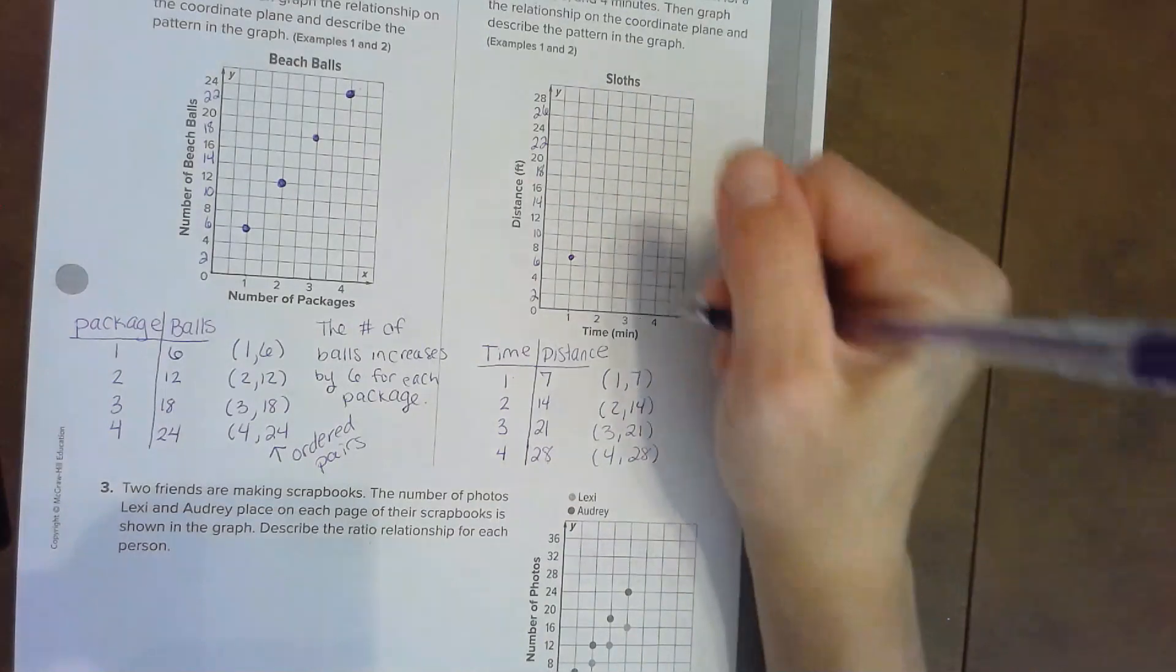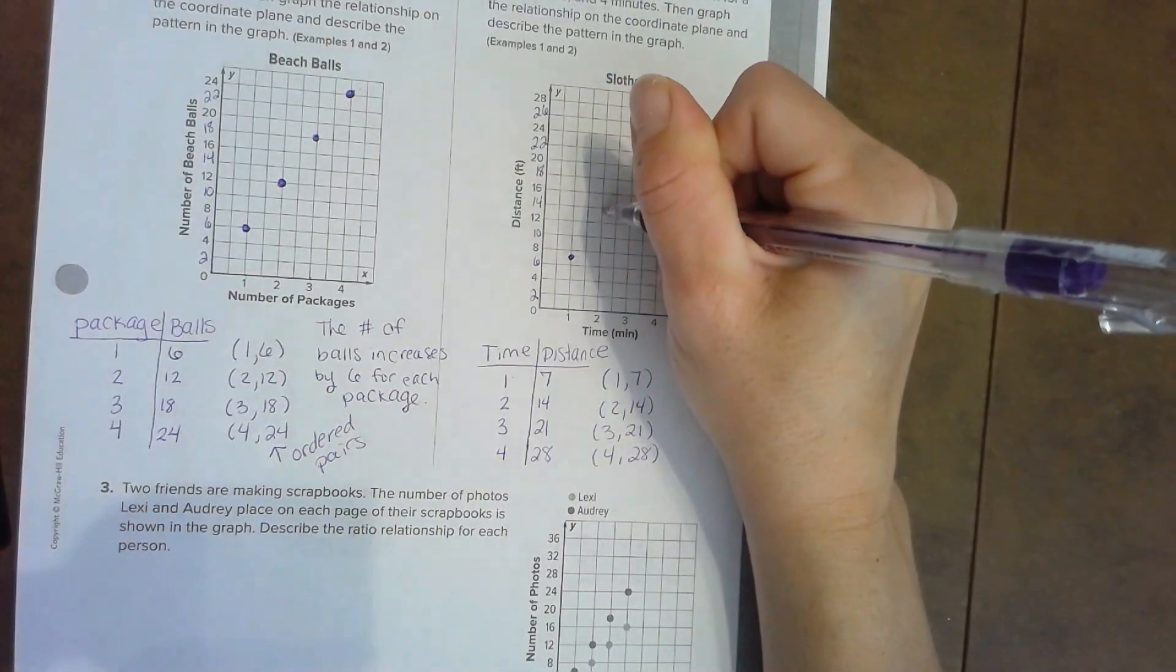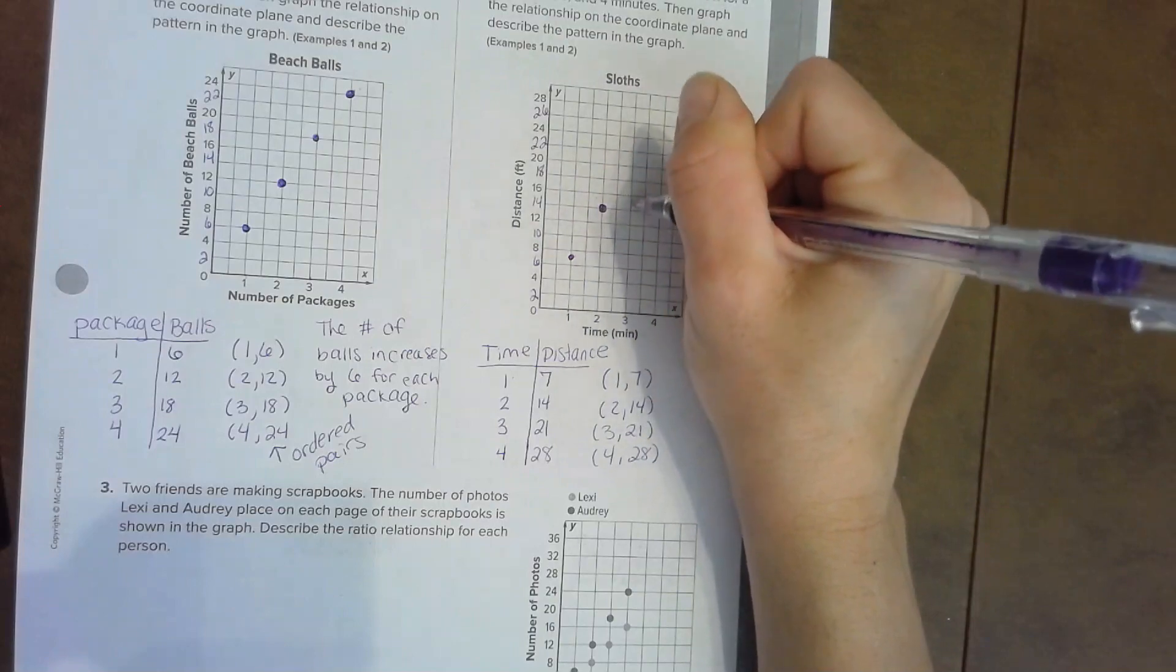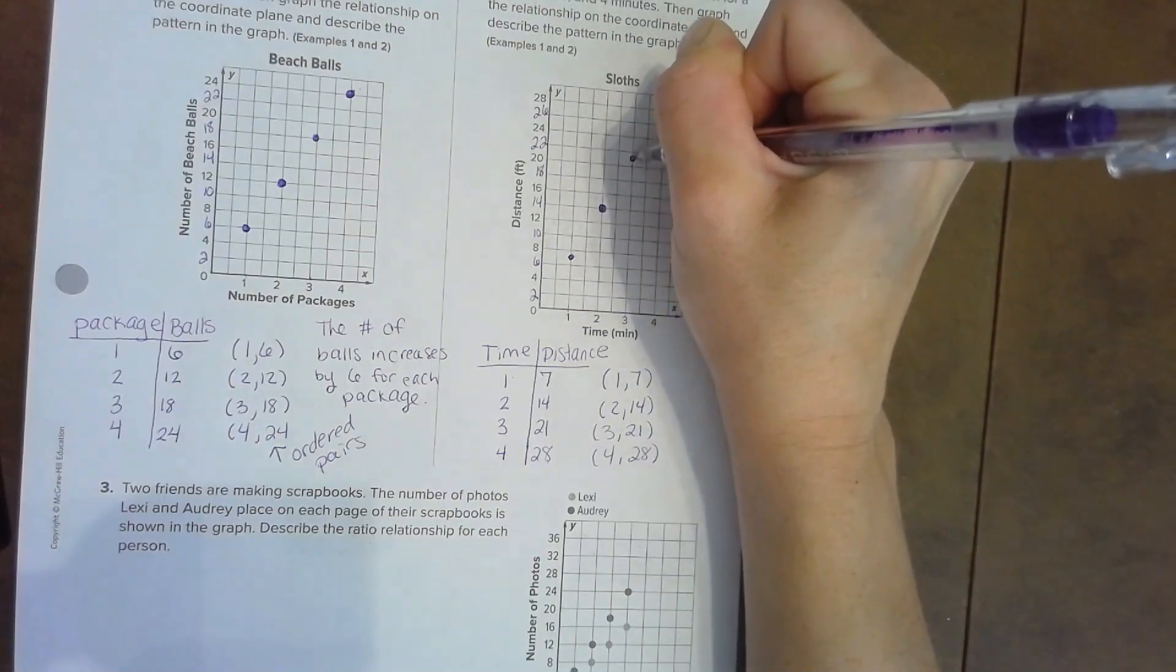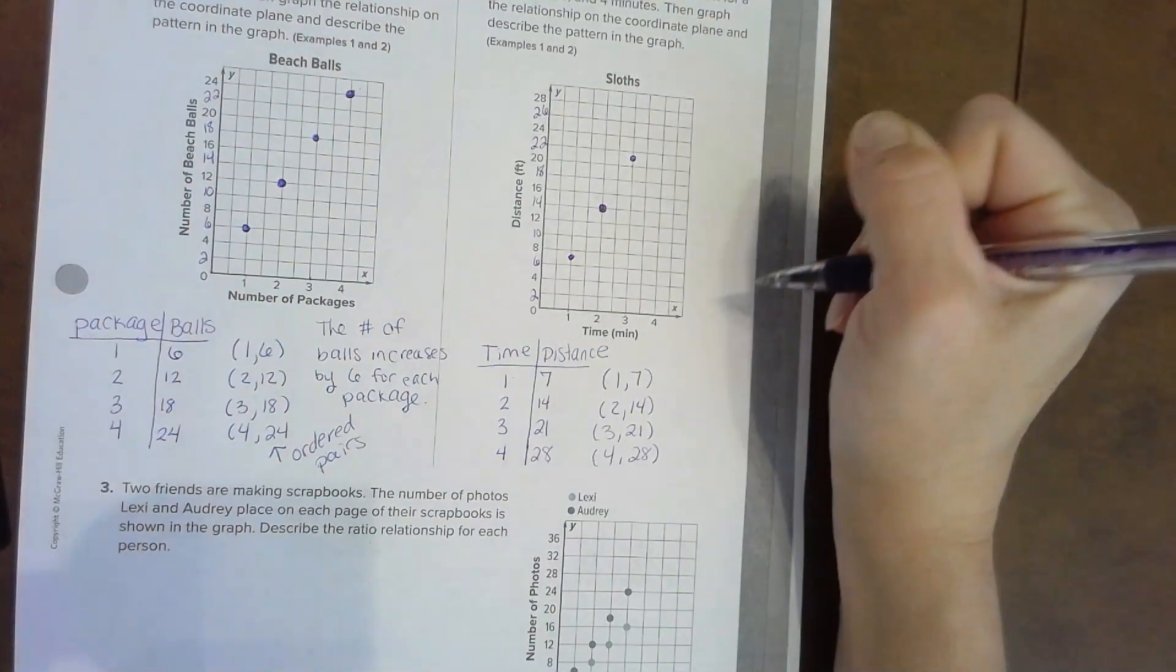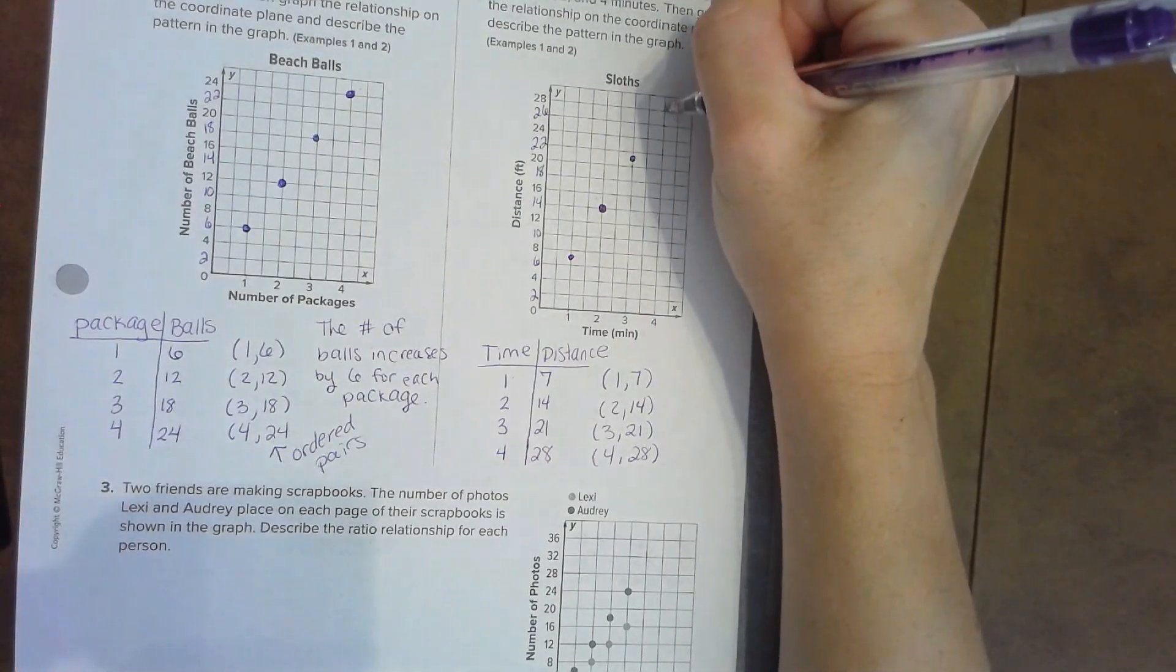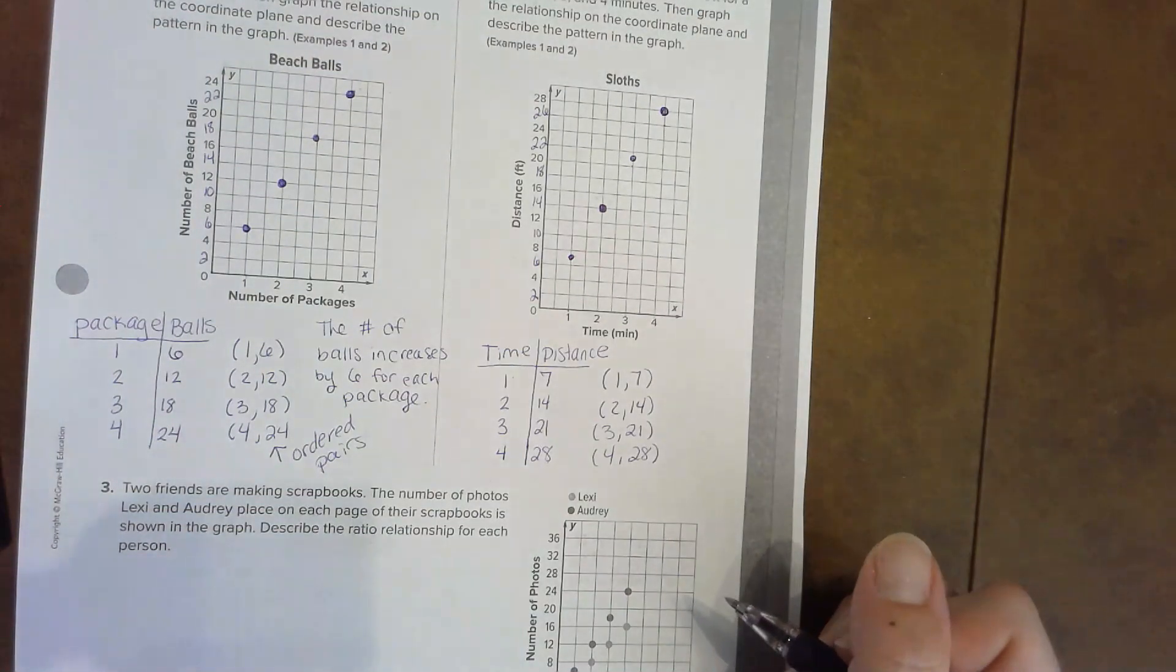It's kind of annoying, isn't it? If they would have just counted by sevens on this number line it would be perfect. Let's go over to two, up to 14—that one's exact, so that one's nice. Go over to three, up to 21. There's 20, so 21 is right in the middle. Go over to four and up to 28. And there you have it.